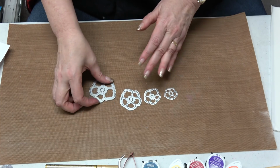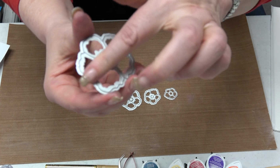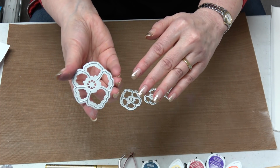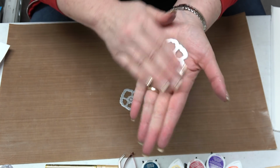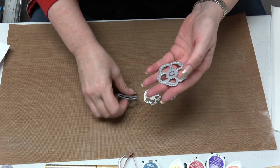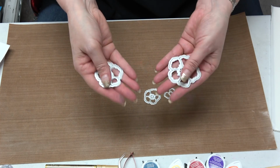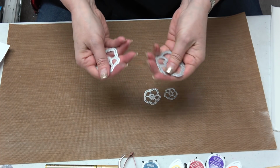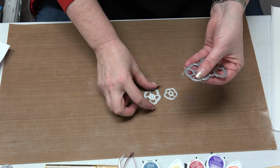So what is a die? Just really quickly, this cuts paper. See these little ridges? Those little ridges add pressure when you put it through a die cutting machine and it cuts paper. They're not sharp at all. You can see I can't cut myself. So they're really nice to use especially with children or with elderly people who have problems with their hands, so you don't have to worry about anybody harming themselves because there is no blade here.